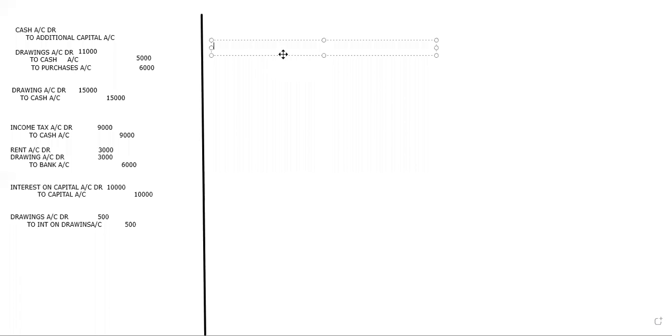Okay, anything else? Yeah, last one. Okay, ma'am. Sorry, what is that? Received a refund of income tax. Refund means what, something we are getting back, isn't it? Something we are getting back. So in that case it's a kind of benefit, isn't it? So when I am getting some benefit back, so benefits, gains always stand on which side? Credit side.